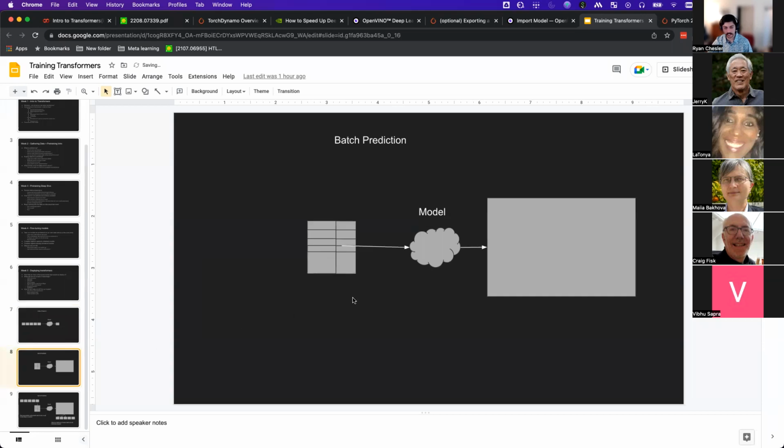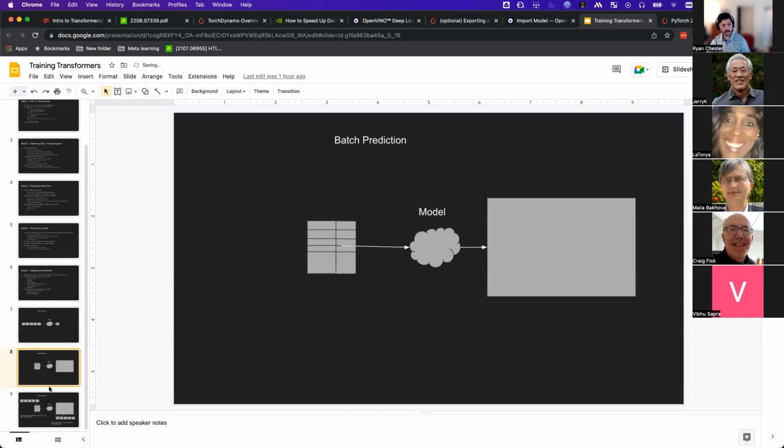This is in contrast to a batch prediction, where let's say we have some database, a whole pile of data to predict against, and we pass that all to the model. We probably batch this up in some regard. So if we have 100,000 rows of data, maybe we send 16 over at a time or something, so we don't run out of memory on the model. But then at the end, we just have this big block of all of the inference that we've done.